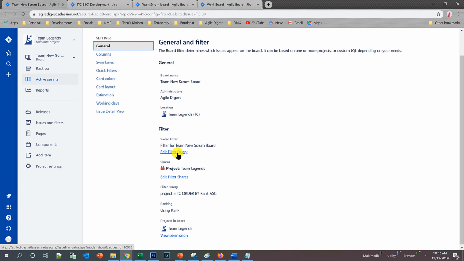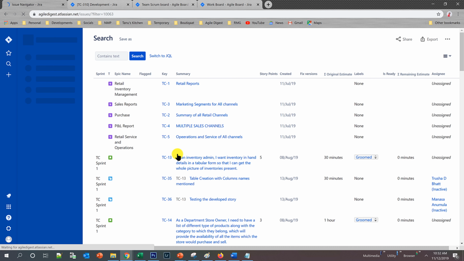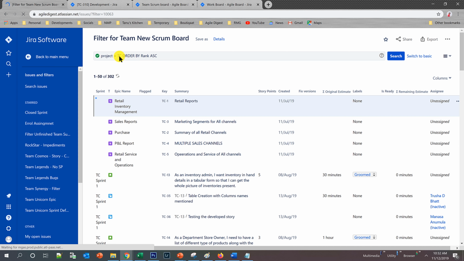The first thing, I'll edit the filter query, and in the filter query I'll just add that only standard issue types should show up.